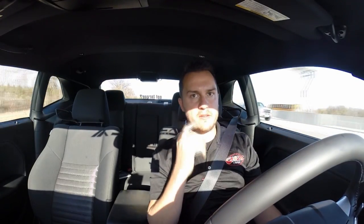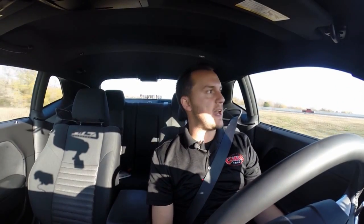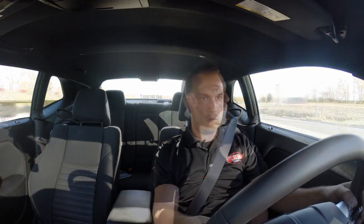So with these systems, basically they're designed for everything from 89 octane up. This Challenger that we're driving right now actually has an E85 tune on it, and it runs extremely well. I mean, it's very smooth. The transition in the power band is extremely smooth. And as far as everything else, I've got no complaints on it whatsoever.